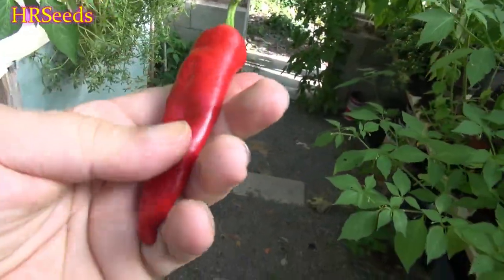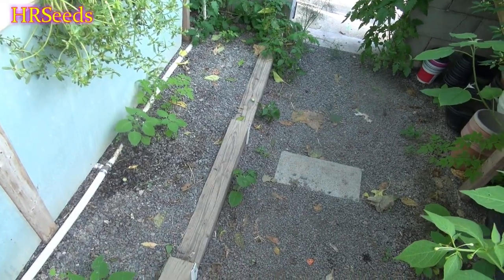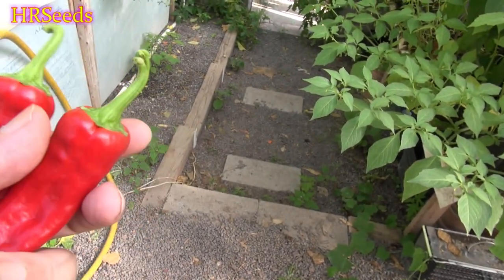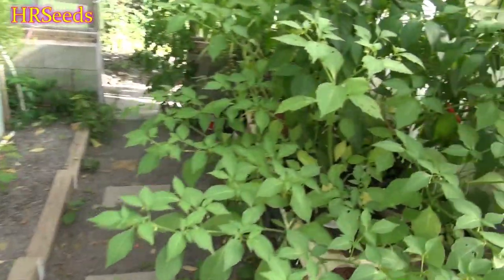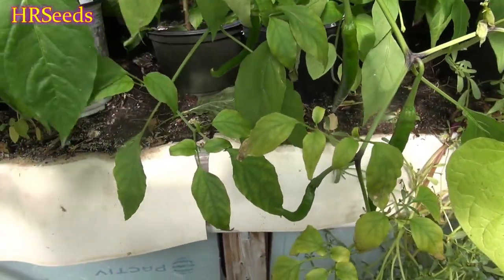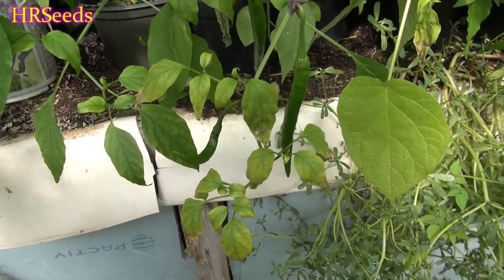Here's a nice example of what they look like — just a gorgeous little pepper. I do not know if they have heat on them; I never grew this before. I would imagine they have some heat, but I'm pretty sure this pepper is dried out and sold as a dried pepper. I believe it's one of the holy trinity peppers — the guajillo, mulato, and ancho, though it depends on what part of Central America you're from. The malagueta pepper might be another version of the holy trinity.